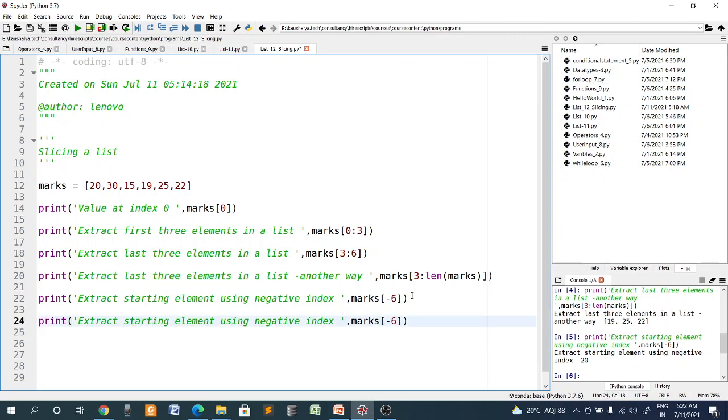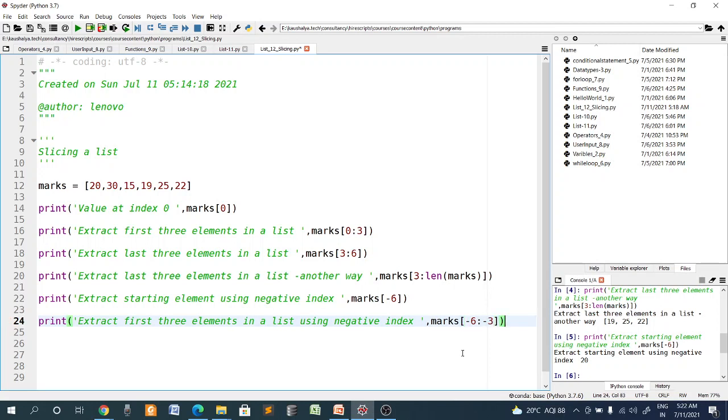Extract the first three elements in a list using a negative index. So that is -6 colon, so -6, -5, -4, -3.